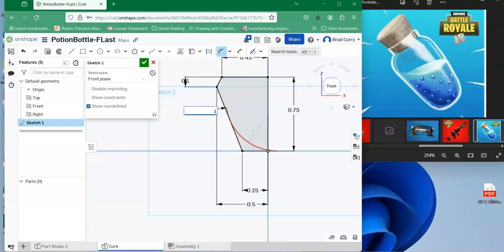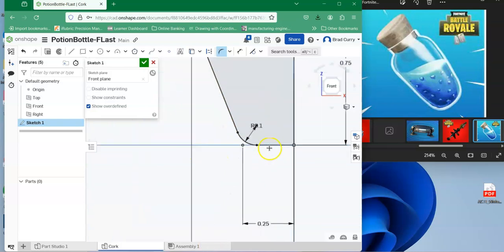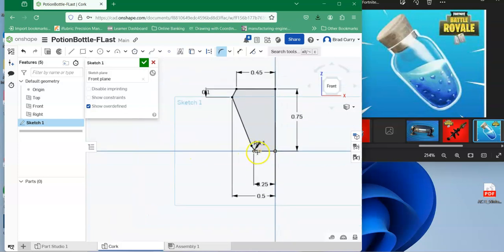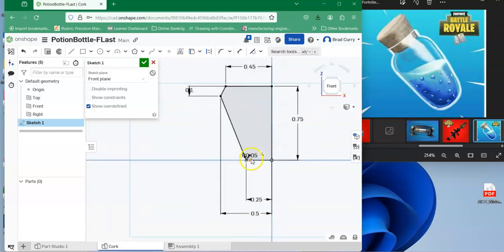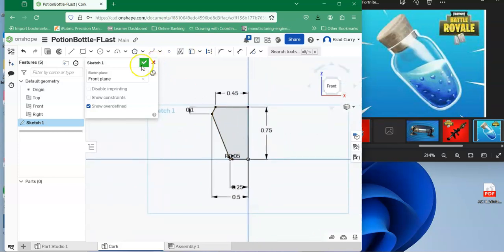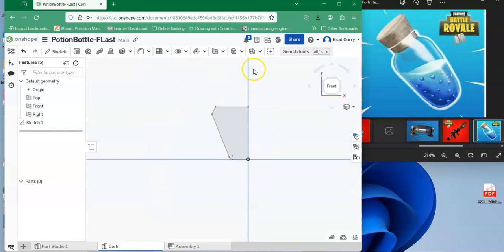Let's make this 0.1, see what that does. That's a little bit too big, so I don't like that. So let's hit the escape button so we can change this out. We're going to go 0.05, 50 thousandths. We'll make that a little bit smaller. That's better. Let's click the green check mark.